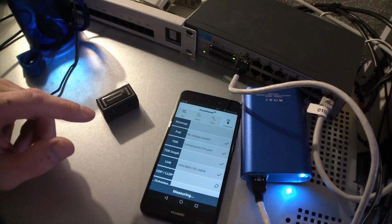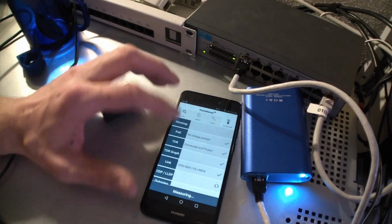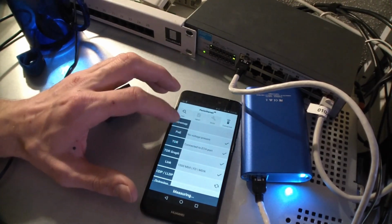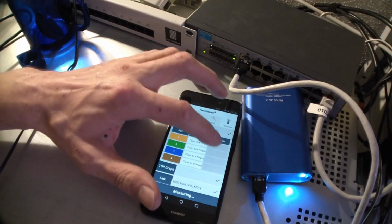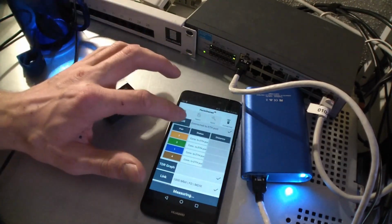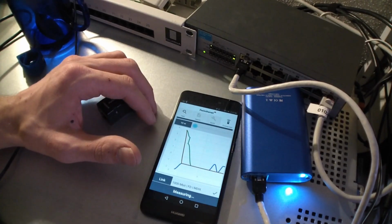So I have a PoE injector, I gotta find that. I want to really test this out if it detects the voltage correctly. So TDR is of course connected to the Ethernet port and distance. It doesn't say the distance because, you know, why? TDR graph. This looks fancy.